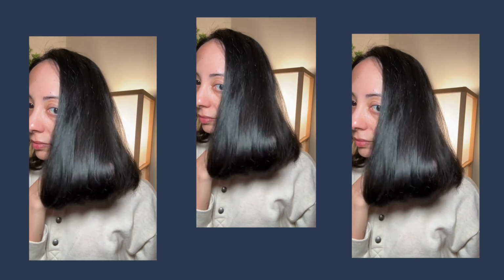This is also very lightweight. My arms don't get tired of holding it. It's comfortable. I thought it would be uncomfortable styling my hair with this, but it's actually very comfortable. And I was able to go from wet to dry with the round brush in under 30 minutes, so 29 minutes to be exact. This Dyson is the superior Dyson of them all because it comes with so much, and you can curl with it.